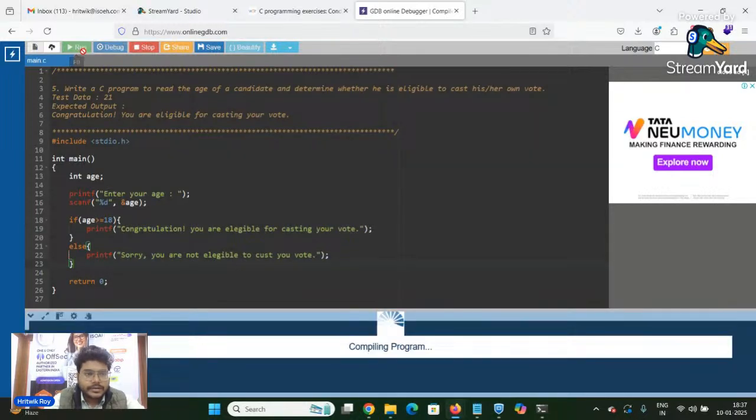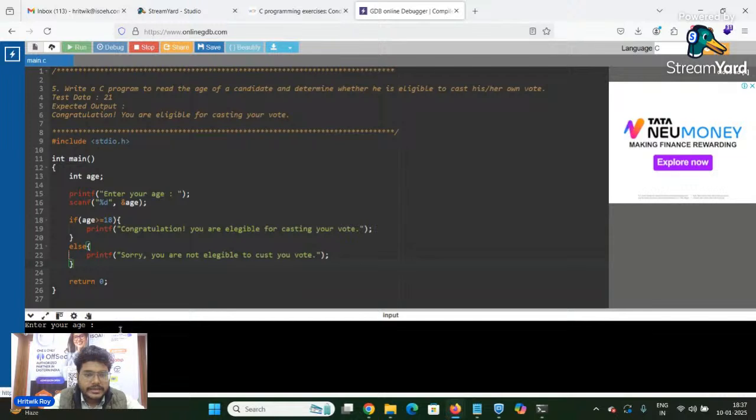So I'm just running this code and here I add 50, enter. Then you can see this print: Congratulations, you are eligible for casting your vote. Run again. Here I add 5 and it shows, sorry, you are not eligible to cast your vote.